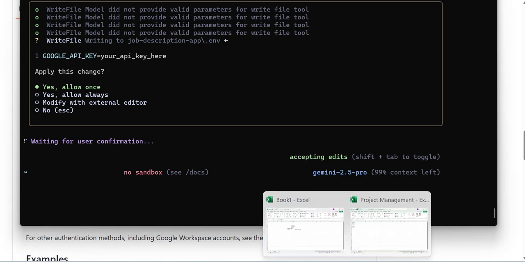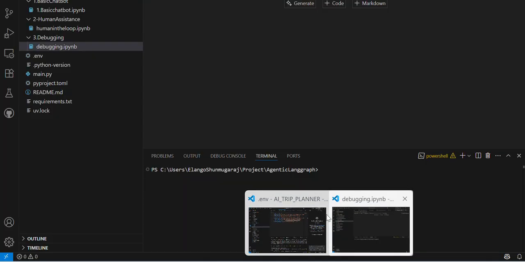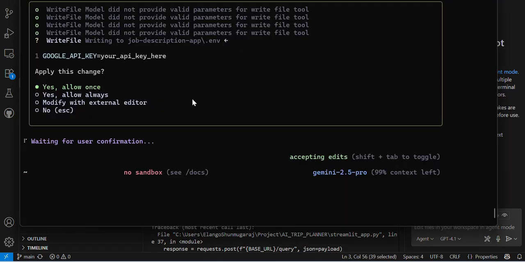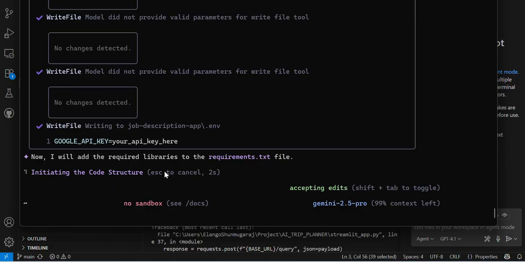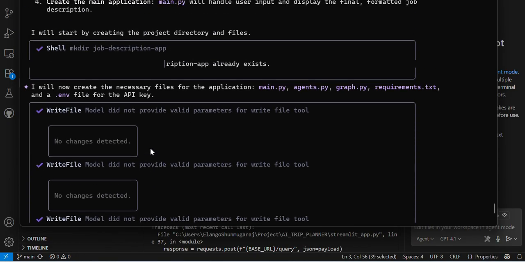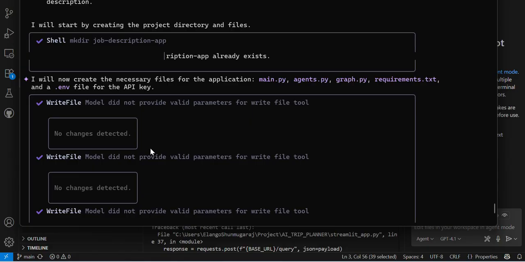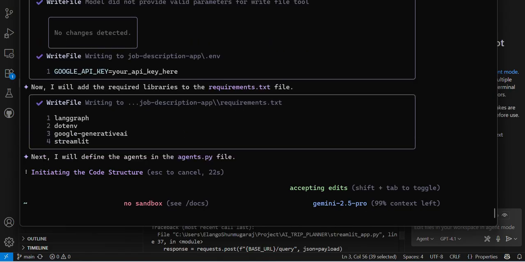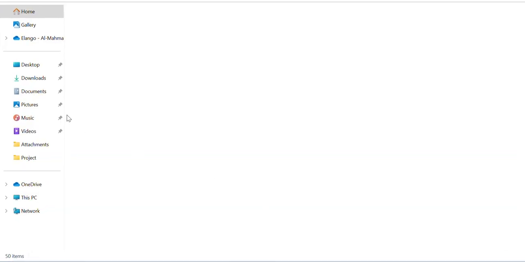So I allow now. Let me check whether it's created again or not.